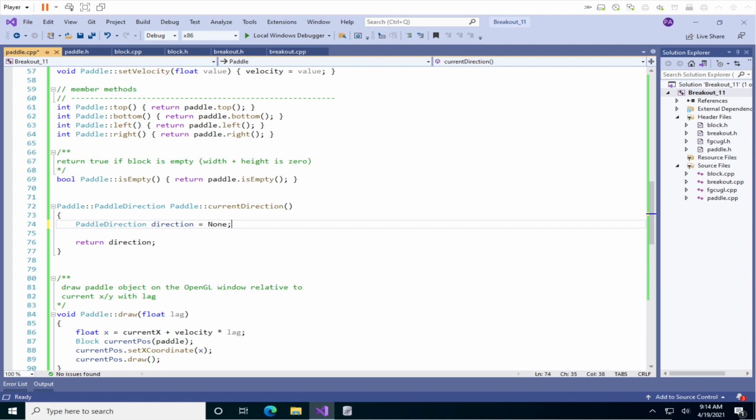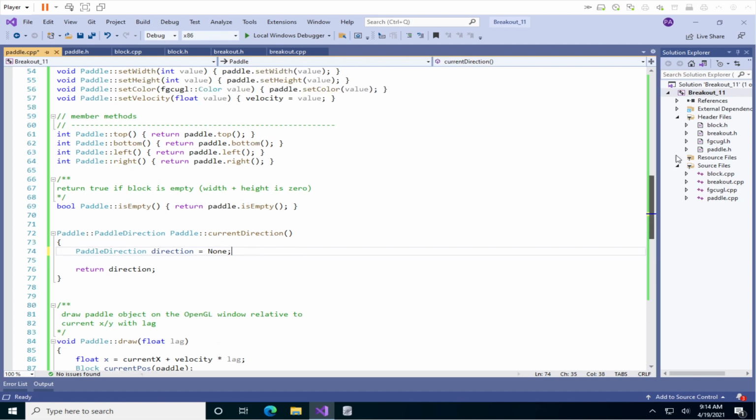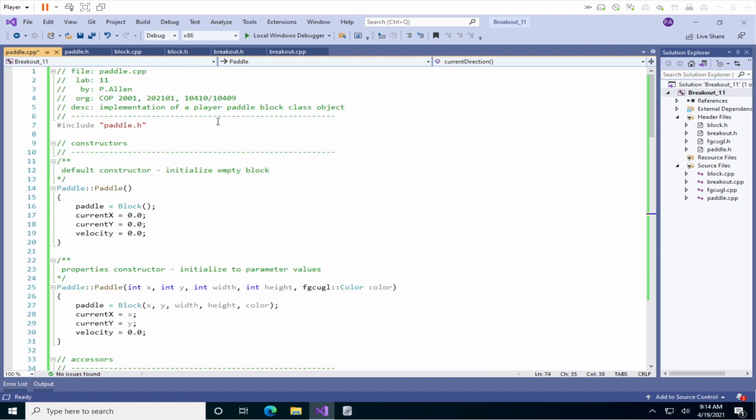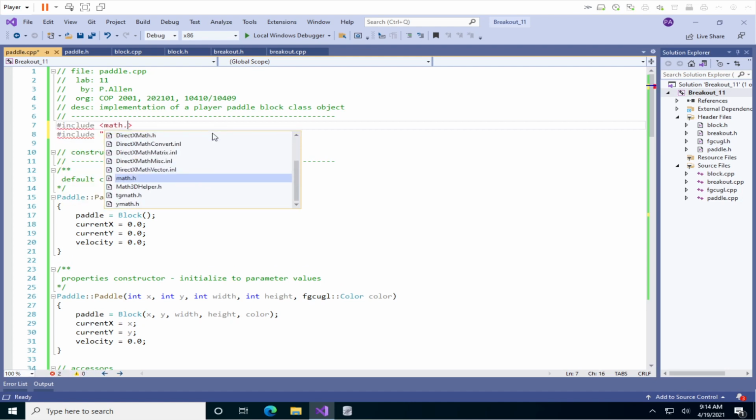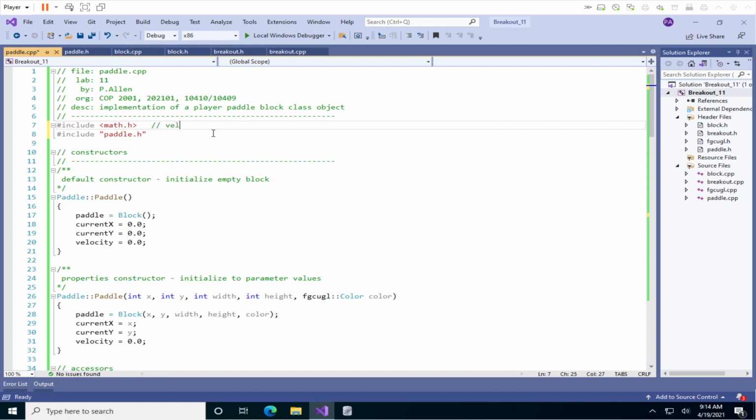So we're going to use some functions from the math library. So we're going to include math.h, and that's a system library, so we should include that first. So we use the chevrons, math.h. And this will be for velocity checking.